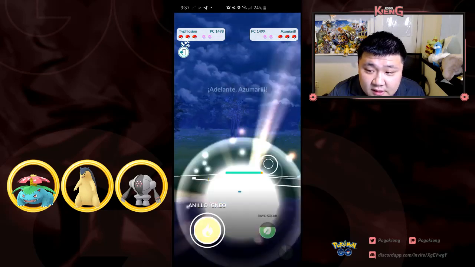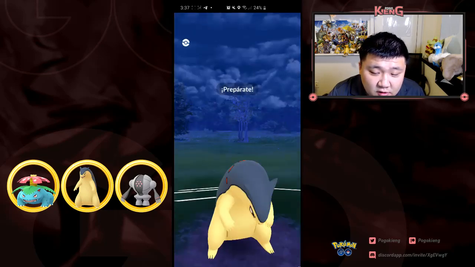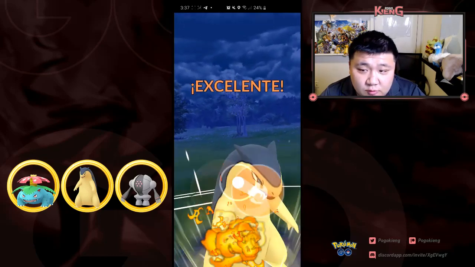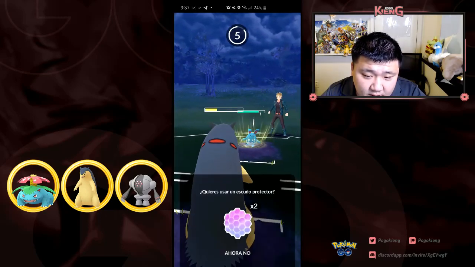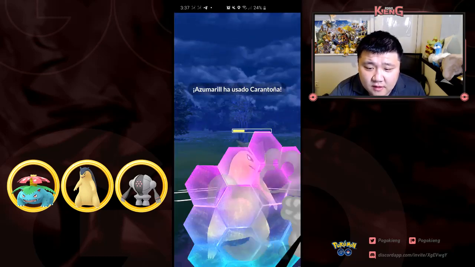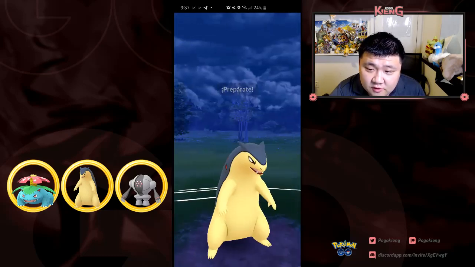Typhlosion, a pretty decent counter too, but going to be met by Azumarill. Gonna go for the Blast Burn bait. Let's see if this Azumarill falls for it or not. It does. And then gonna probably have to shield. Yes, here comes the Ice Beam. No, Play Rough. Alright, and then we're gonna see the Solar Beam come through.